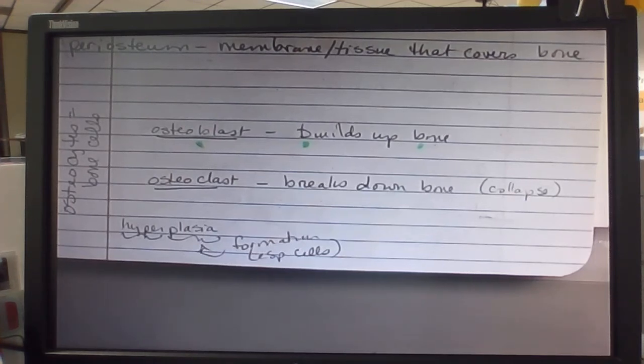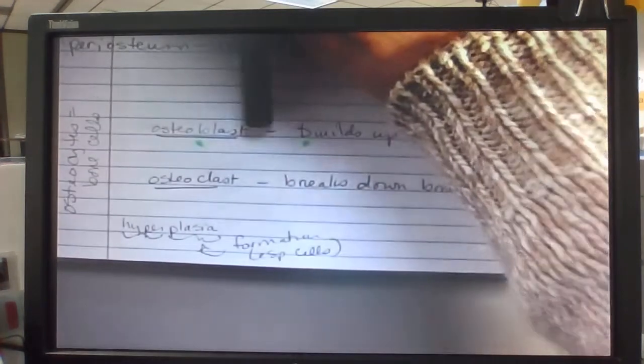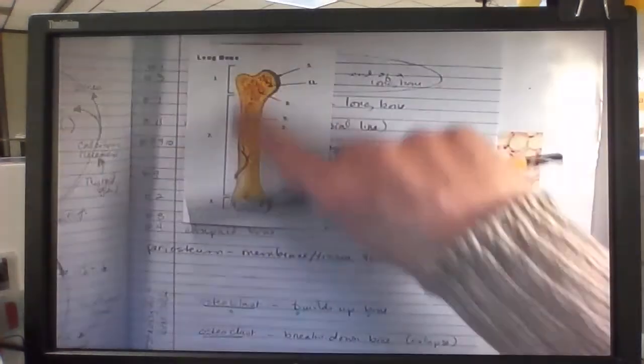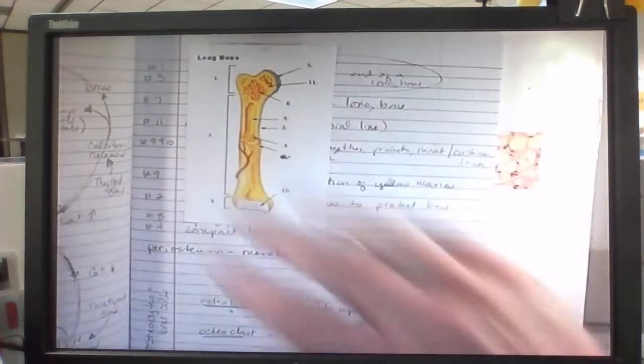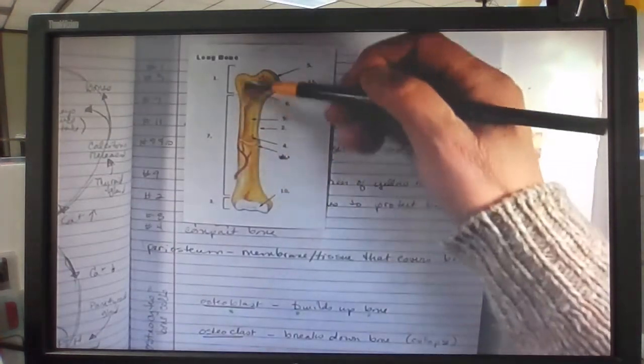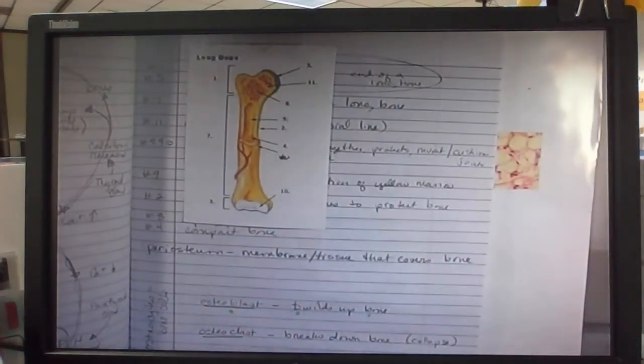Okay, so since they don't last as long, they have to be replaced. So blood cells come from your bones. Oops, I guess it would help if you saw what I was pointing at. Blood cells come from your bones. And so if we're ramping up production of our red blood cells, then you're going to have more tissue in there in order to create them, more cells to create the red blood cells. So you're going to have hyperplasia within your bones.